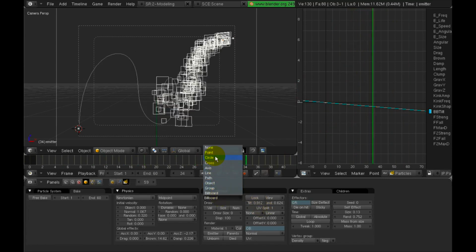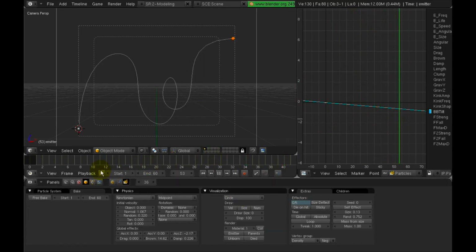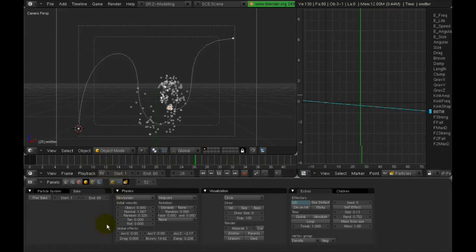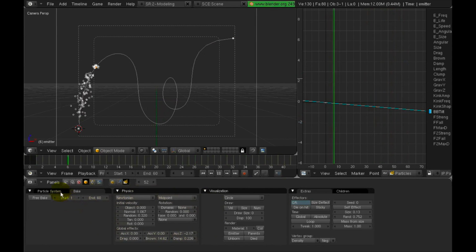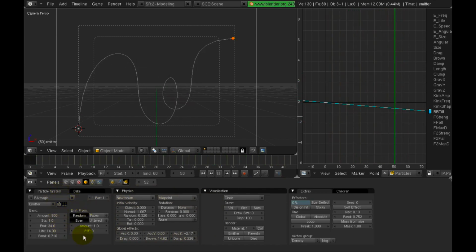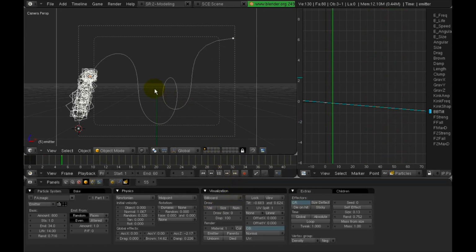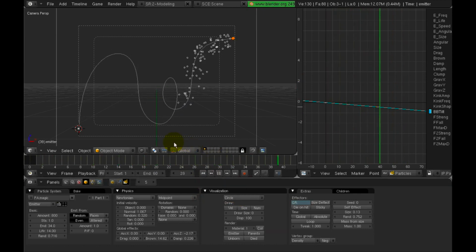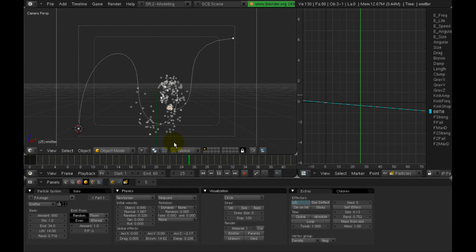All right, and let's go back to the circle visualization. And we're just looking things over, and we can see that we use the circle visualization to allow us to control the actual physics and get the dispersion of the particles the way we want them. And then we switched to the Billboard visualization so we can see the actual planes that our sprites are going to be mapped to, so we can get the rotation and things like that in place.